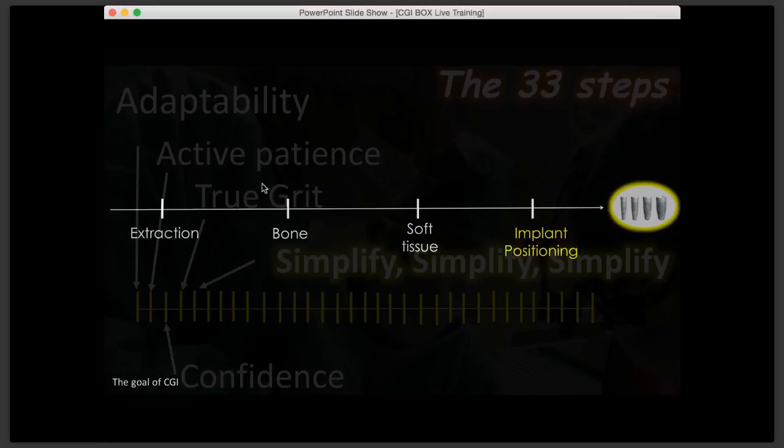and we did. Now you can also get an STL from a PVS impression. You can do that. But I don't know the technology of how to do that, Anthony. So you'll have to learn that. I know that Blue Sky Bio allows you to take a CT scan of your impression, and off the CT scan, they can build a model. I can tell you now, at the moment, it's not 100% accurate.